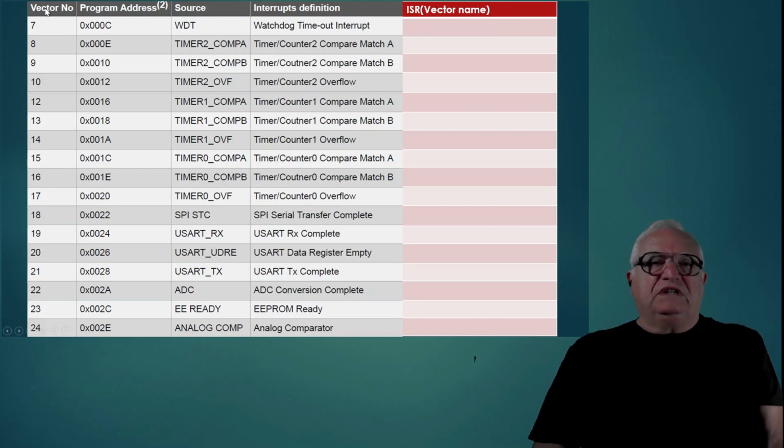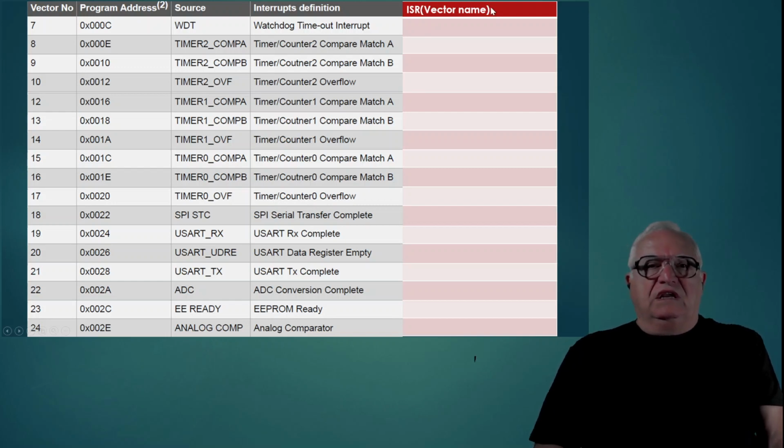What we have in this table is the vector number, program address, source, and interrupt definition. Now this information is used to create macros, and the compiler does that for you, and the result of the macros is what I'm going to show you in the ISR vector name column.